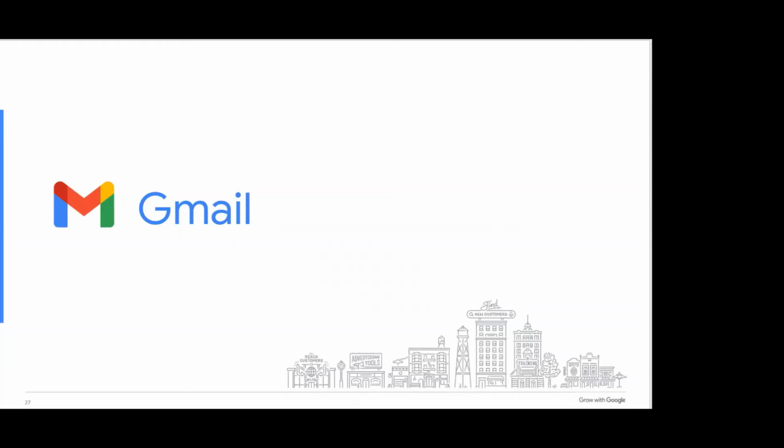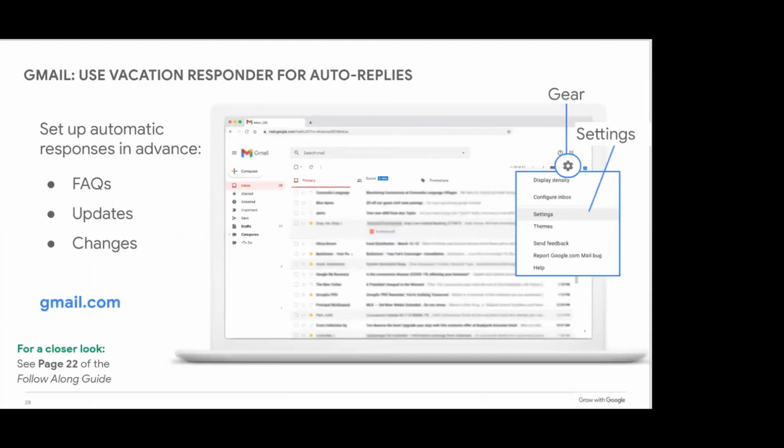And let's talk briefly about Gmail. I know we all use Gmail, most of us do. If not, then get on it. Gmail has this great function where you can show anyone who's emailing you that you are on vacation, and it'll create auto replies. If you're a business, best practice is to make sure you set up your out of office auto reply.